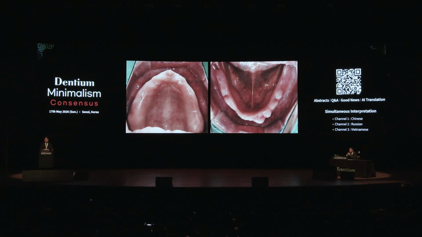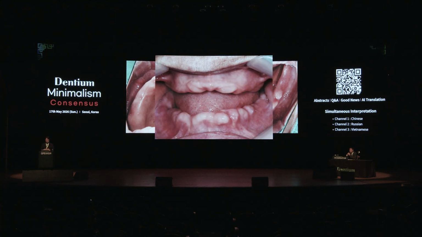For elderly patients over the age of 80, my usual first treatment option would be a maxillary complete denture and a mandibular two-implant overdenture. However, the mandibular ridge was too thin, so it was difficult to place the implants in proper position in parallel. Fortunately, she had used a long bridge for many years and strongly preferred a fixed prosthesis. Therefore, we decided to proceed with all-on-4 for the mandible.